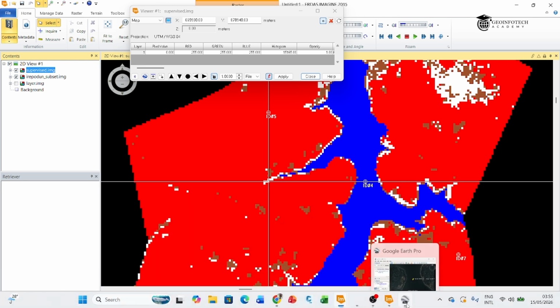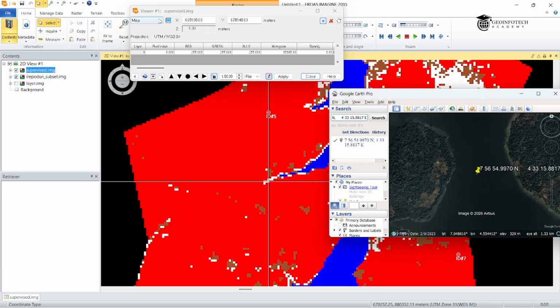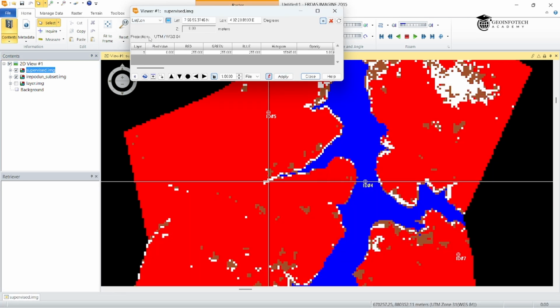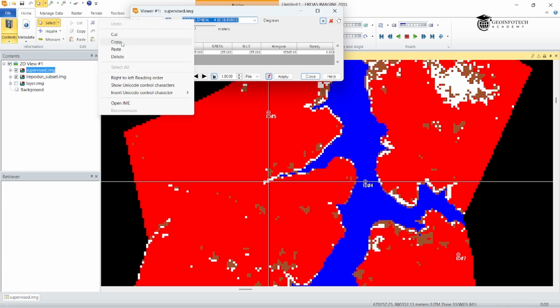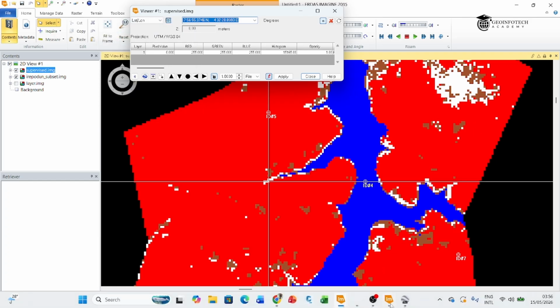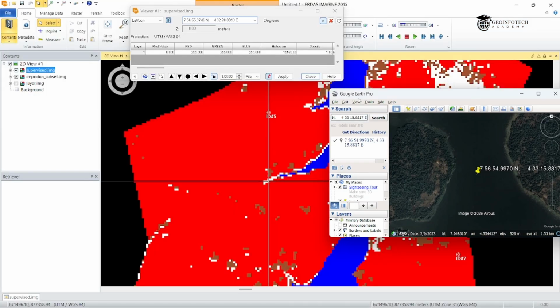So go to our Google Earth Pro now. Change this back to latitude and longitude, then copy this and paste it in your Google Earth Pro. Paste it here, then search. Let's see where it's going to take us.